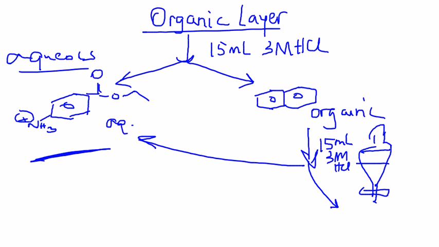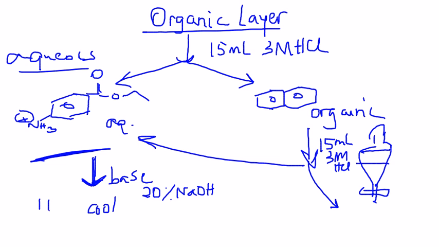And then what you're going to do is basify this. After you have collected, we are going to add a base. Which base would we add? We would add 20% sodium hydroxide. That's very corrosive sodium hydroxide, so please make sure that you wear gloves at all times dealing with that. Again, you should cool it down first, and you should add it with constant stirring. You should add until the pH is basic.